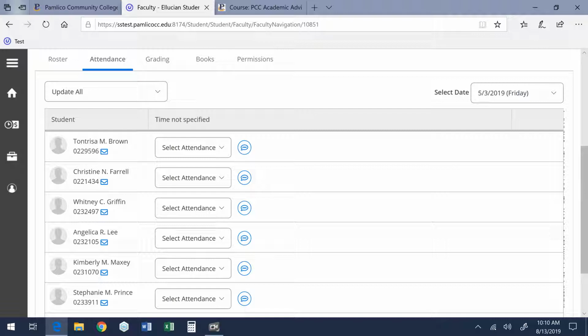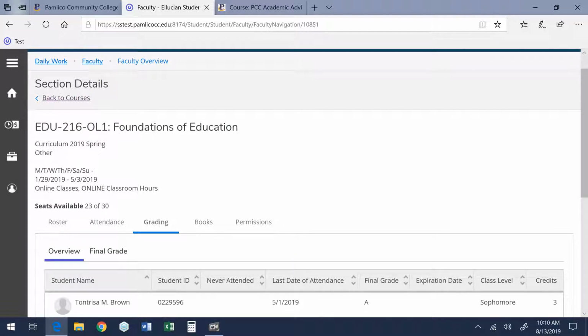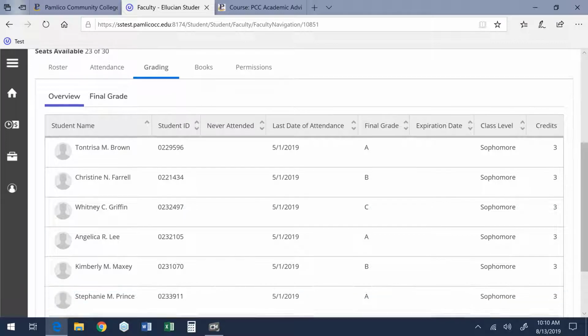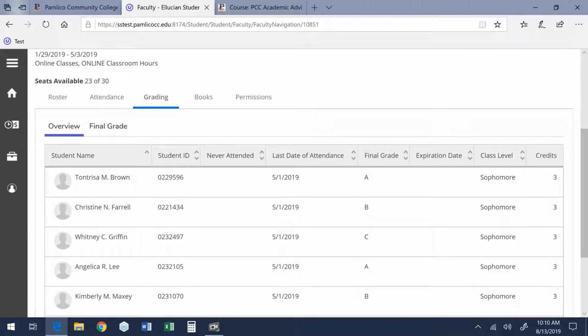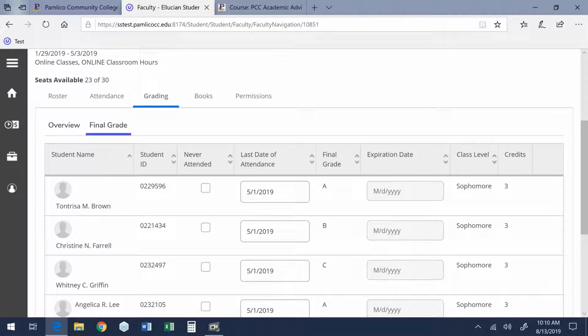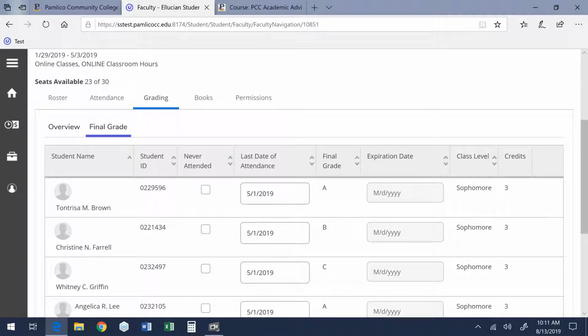And like I said, eventually, this is where we'll do attendance for our classes, whether it be online, seated, PI, whatever. Grading. This is where you'll do the grading eventually. As you can see, the grades for the students. Mostly everybody did all right. Just like in WebAdvisor, doesn't that look similar? You get that last day, and if they never attended, you click that. And you put in your letter grade. I assume when it's live, this will have a block where you can put in A, B, C, or F, or whatever. And that's where you do that.